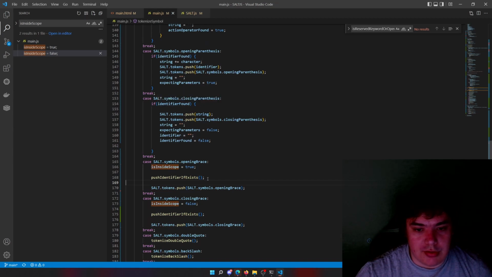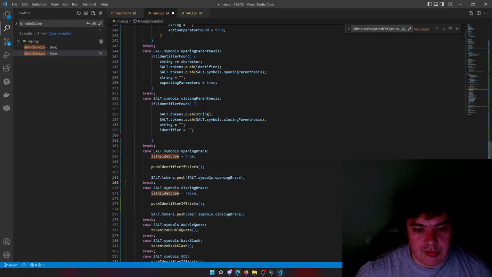Parentheses, entire font. String, closing parentheses. Expecting parameters. False. This is also true. So if we remove the scope things, they are all handled the same.